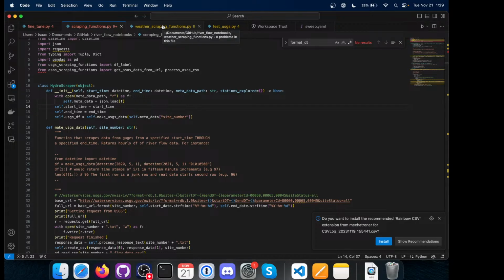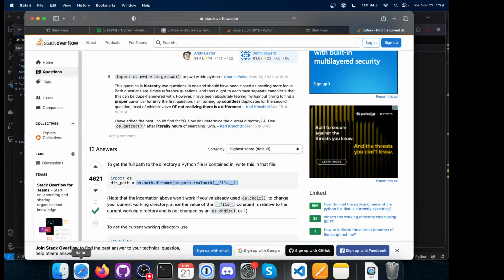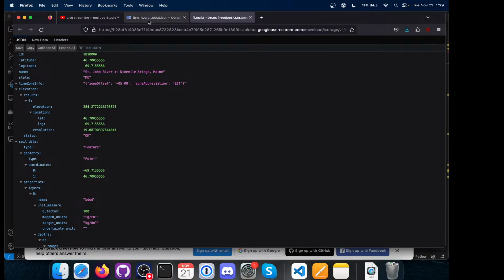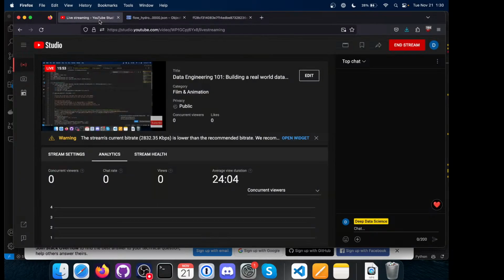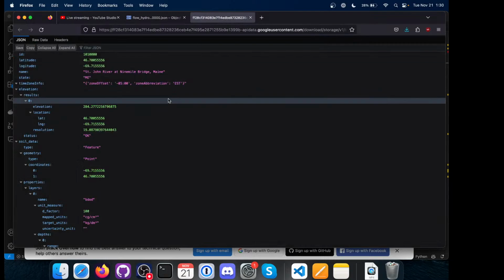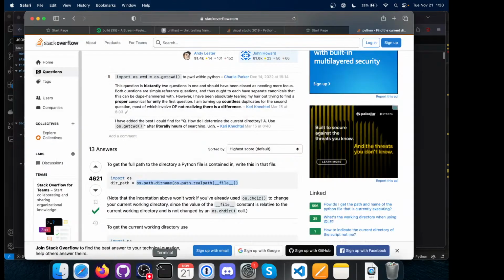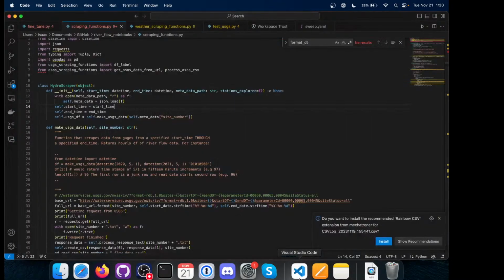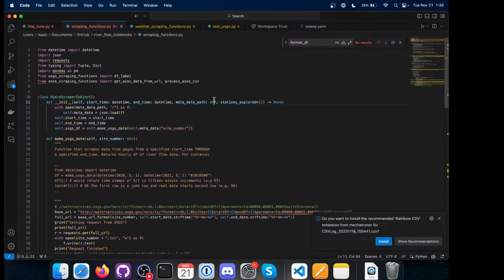So you can maintain a dict of the explored stations, and that's how I was kind of almost caching those values. But that can be very useful, so we'll keep doing that.